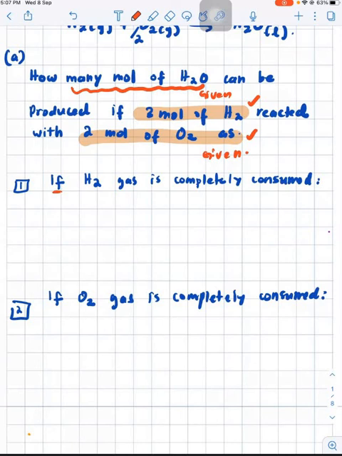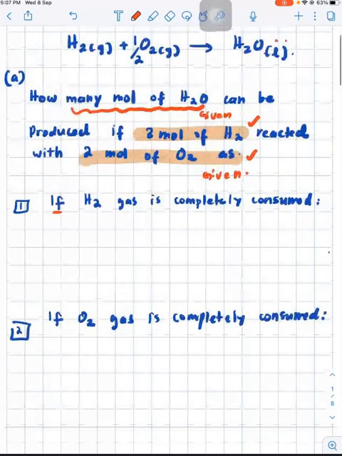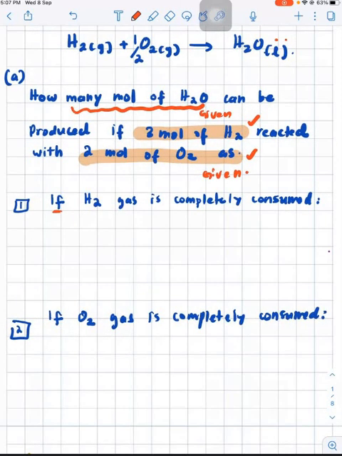Okay. Alright, so in this method, kat sini kita andaikan dulu. What happen if our hydrogen gas is completely consumed? Kalau dia yang habis dulu, berapa H2O yang akan dapat dihasilkan? So cara dia adalah kita tengok je daripada resipi tu. Daripada resipi kita tahu 1 mole of hydrogen gas akan menghasilkan 1 mole of H2O. Kan? Ini daripada resipi kita lah. Tapi kita tahu bahan yang kita ada berapa banyak? 3 mol.